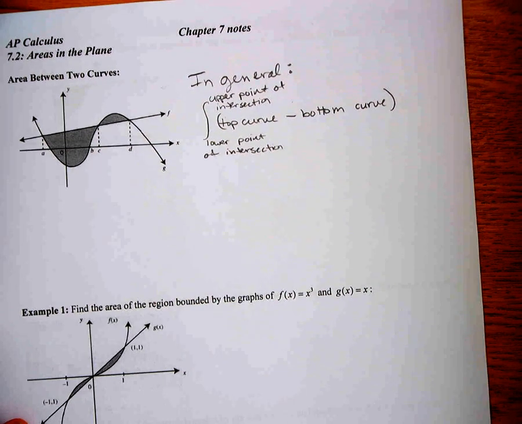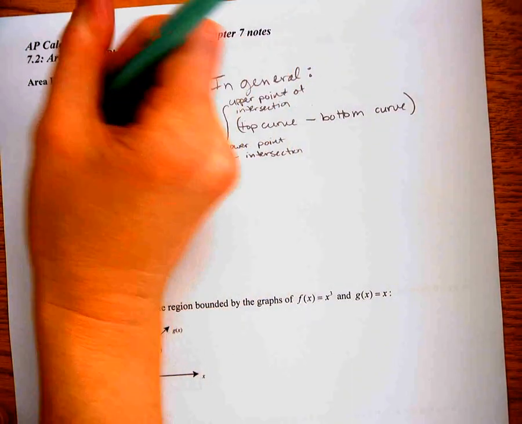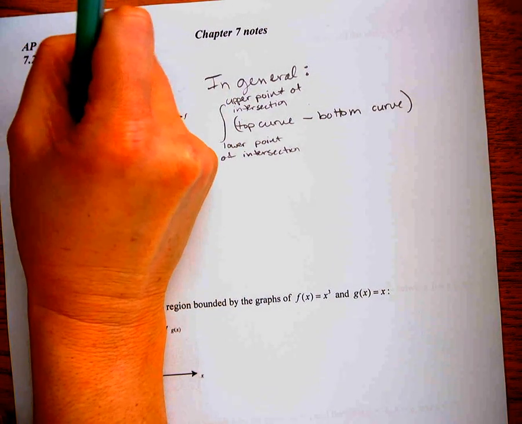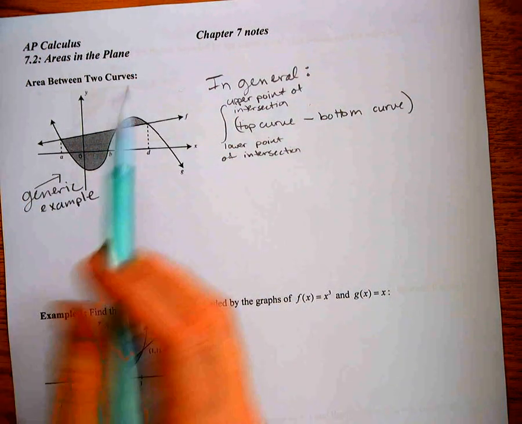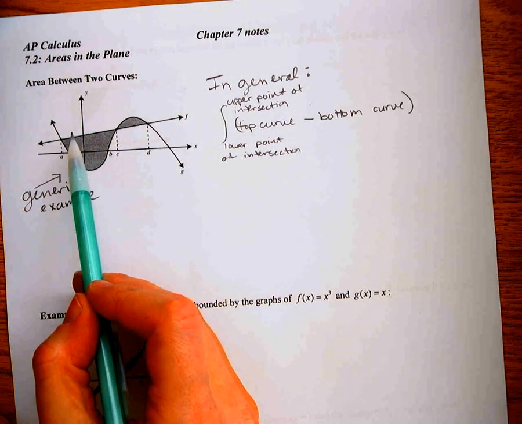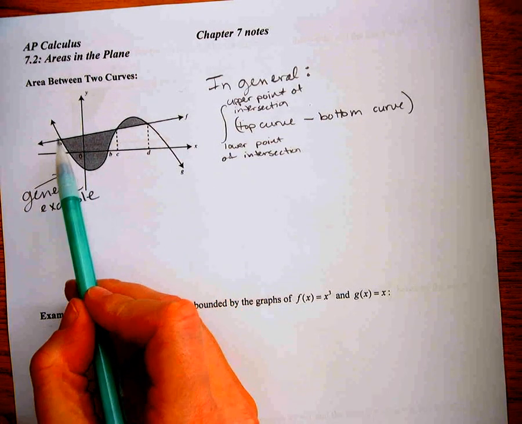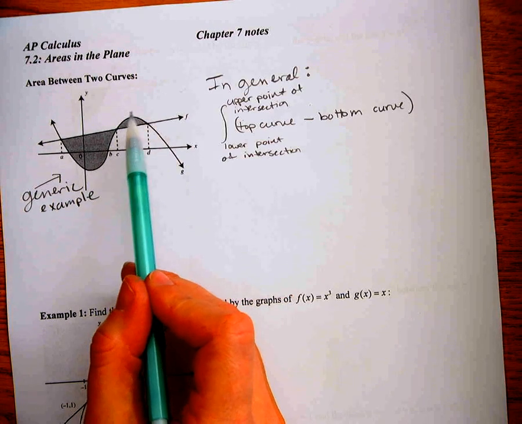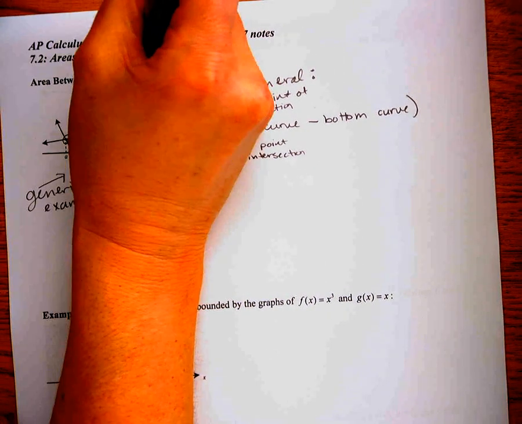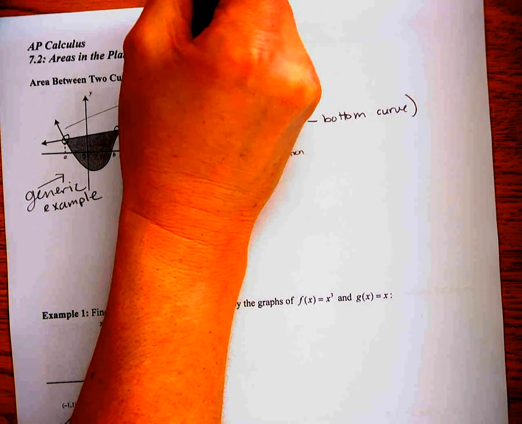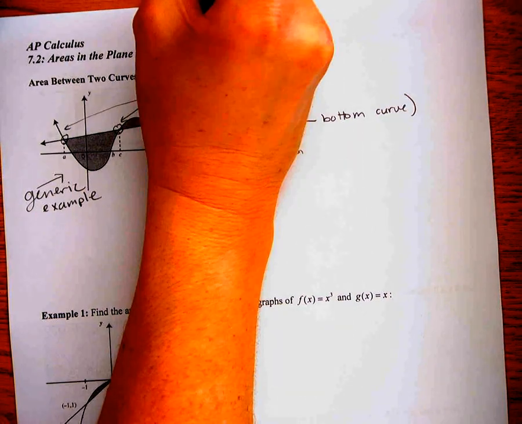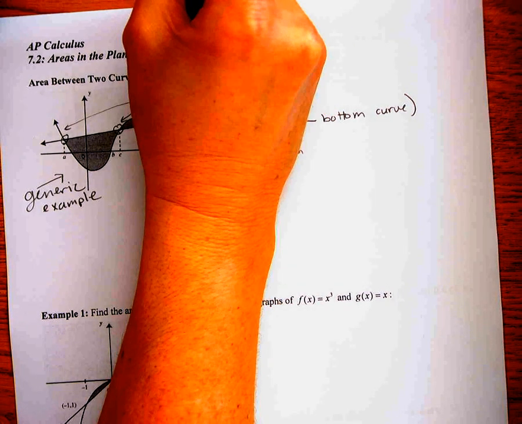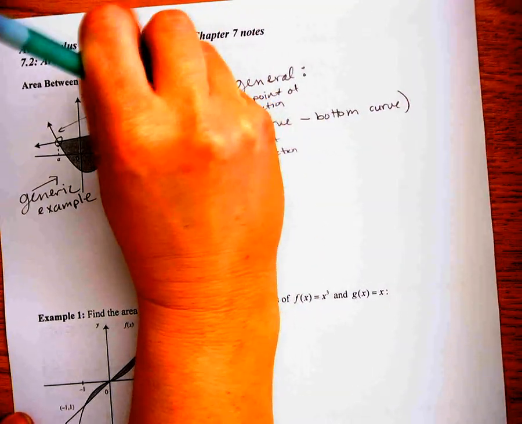Okay? So with this generic example right here, it changes. There isn't one set higher curve or lower curve. Sometimes the f function is higher, like for example, between A and C, the f function is higher, but between C and D, the g function is higher. So first of all, we have these 3 points of intersection, which we would have to find unless they were given. Okay, I ran out of room. It's basically points of intersection.